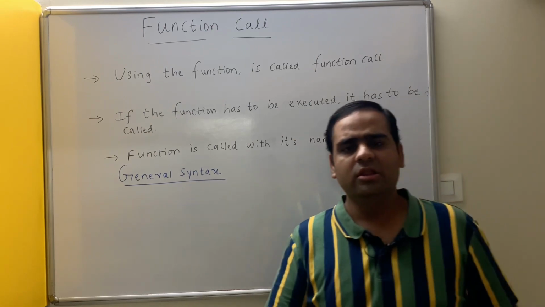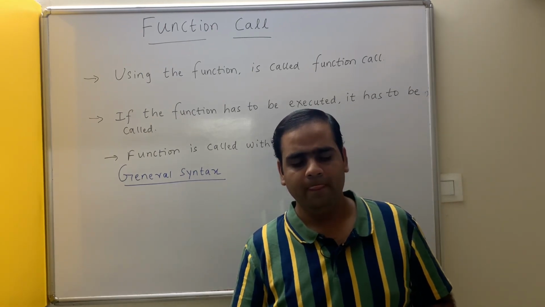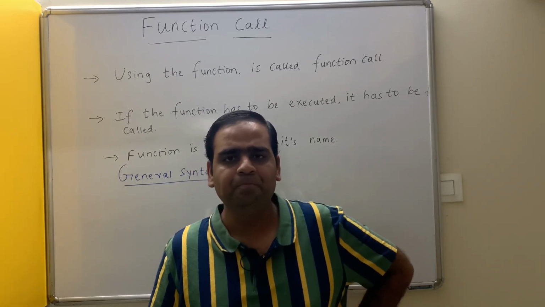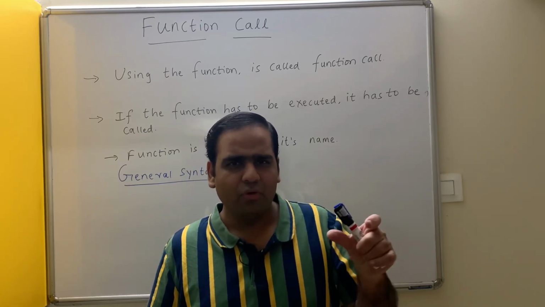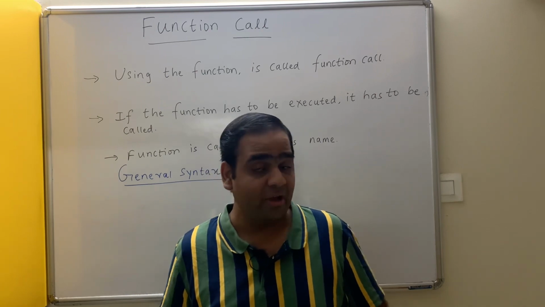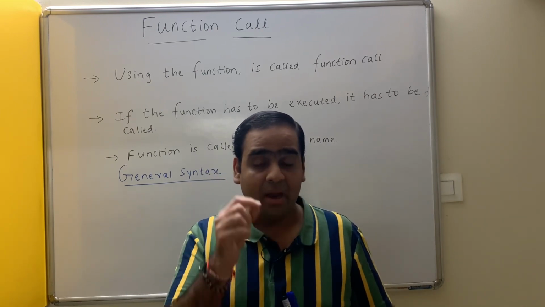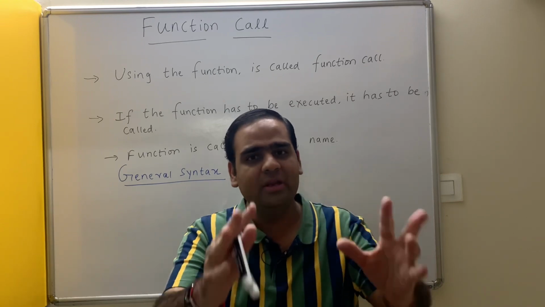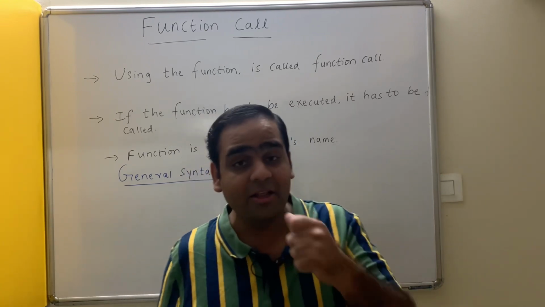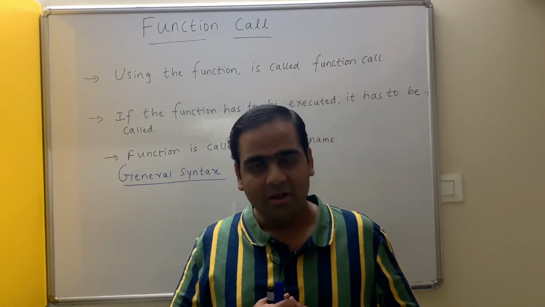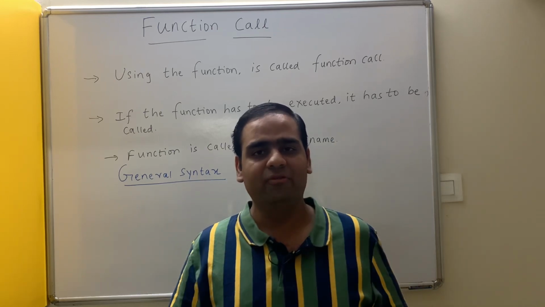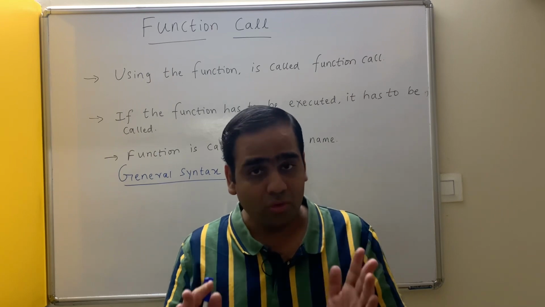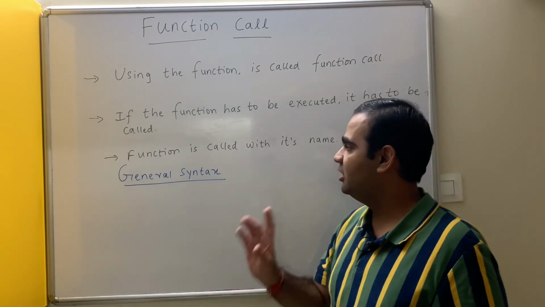Let us now discuss what is a function call. Function call is nothing but using the function. Now we have written the prototype, that's the design. We have implemented the function. Now it's the time to use it. A function is useless until it is being called, until it is being used. If you want to execute a function, it has to be called. A function won't be executed unless it is being called.